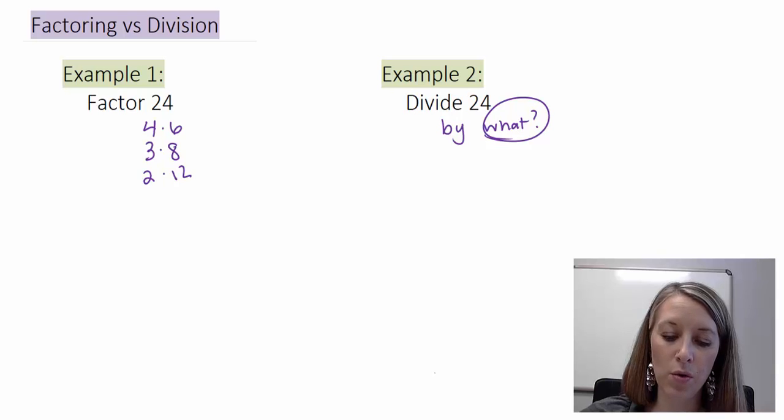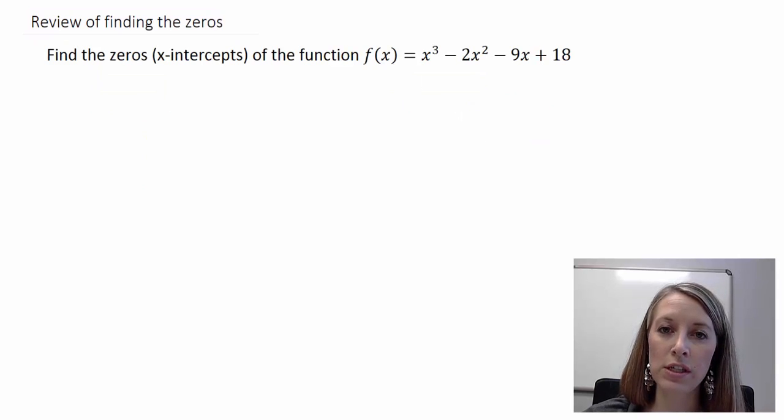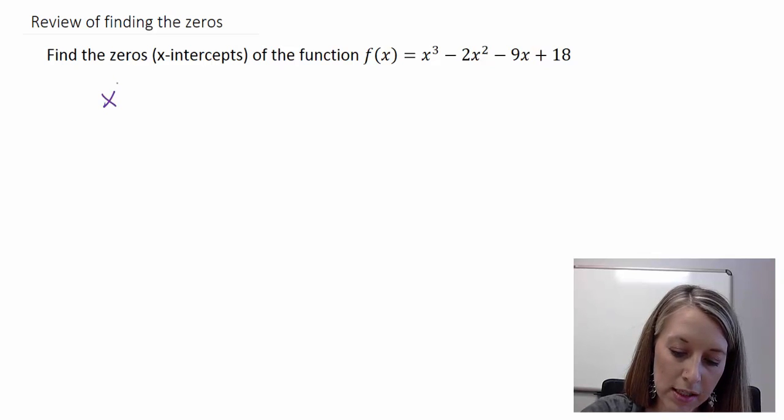So let's go to that review example. This covers the last section that we just did, which was over graphing polynomial functions. One of those steps of graphing polynomials is to find the zeros or find the x-intercepts. I have this example here: my function f of x equals x to the third minus 2x squared minus 9x plus 18. I suggest you pause the video and see if you can come up with the correct answer. We know to find the zeros or to find the x-intercepts, we just set our function equal to zero.